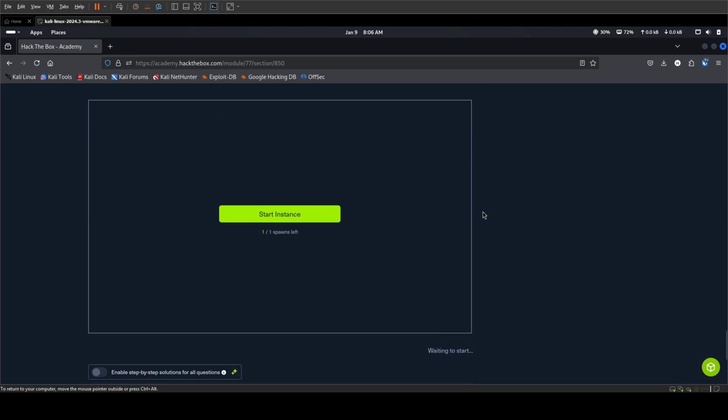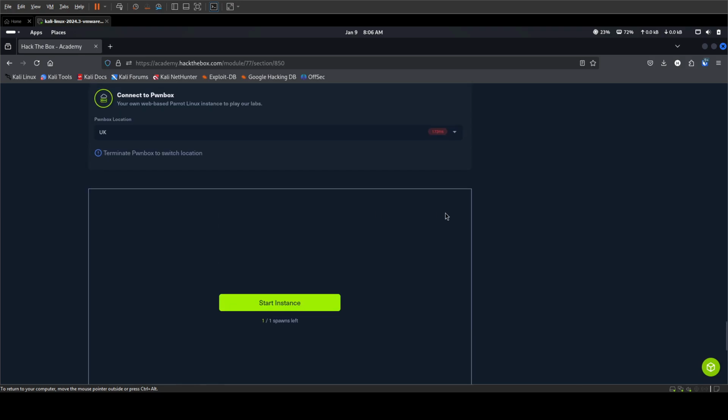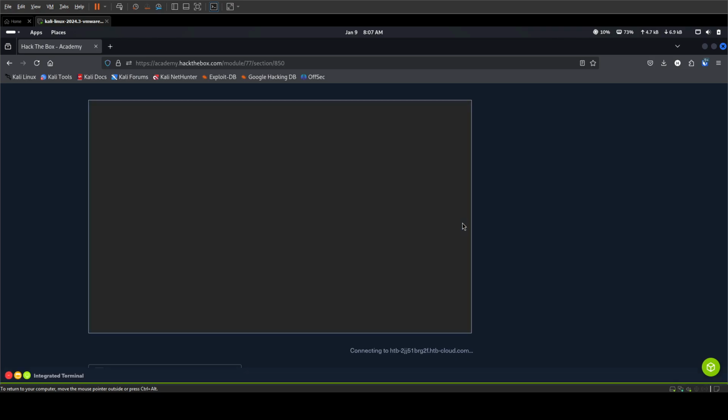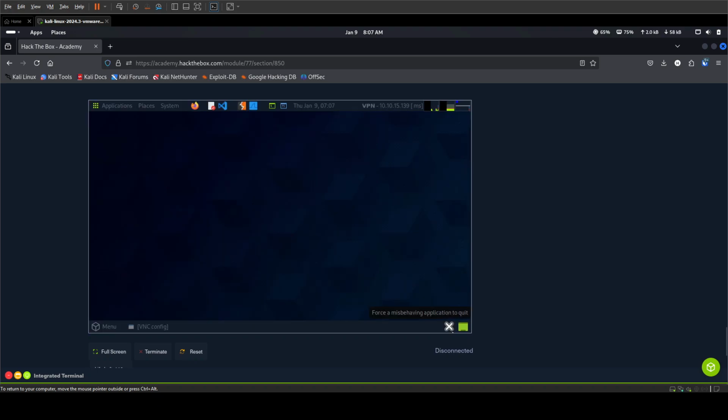Now, as I said, there is this other option that is called start instance, the Pwnbox. This is what Hack the Box gives you to use instead of connecting via OpenVPN. This is your other option if you don't want to work with OpenVPN, but we highly recommend that you work with OpenVPN because you have unlimited time when you need that connection to their servers. But you could also use this. Just to have it clear, maybe let's put it into full screen.